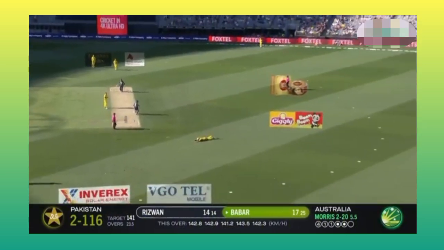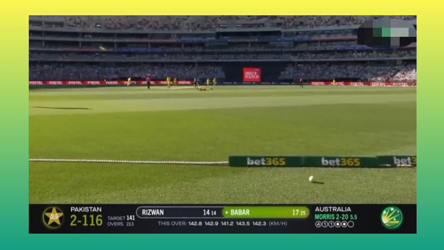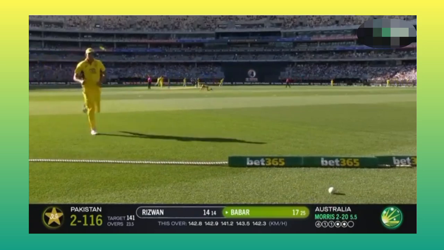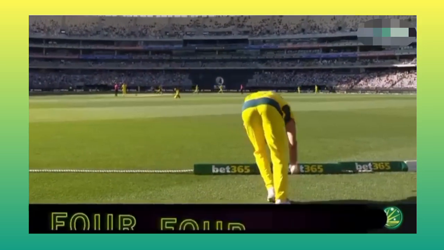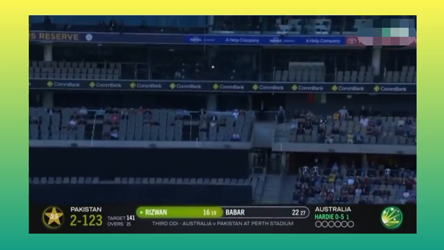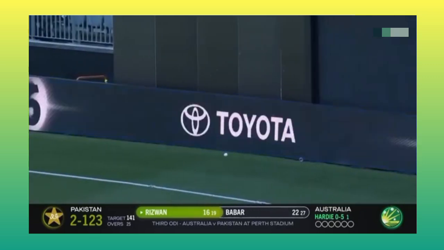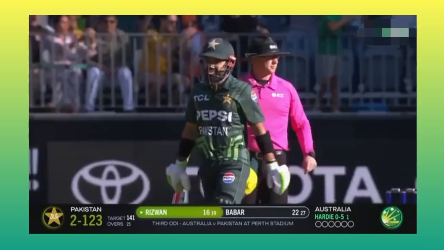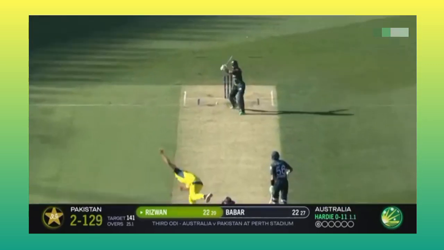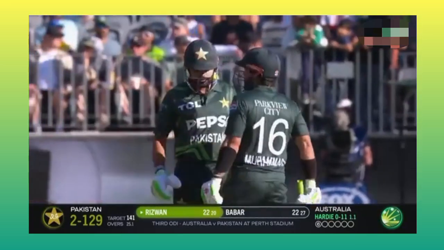Another one down the ground. Just a punch, but it was in the middle of the bat. What a good way to finish off that over. Another boundary for Pakistan, 2 for 120. Straight down the ground. They've got to move on now. Rizwan lobs it over the rope for another 6. Advances, whacks it away through mid-wicket. 4 more. Pakistan crowd on their feet out at mid-wicket.